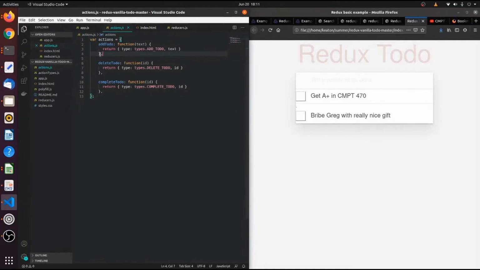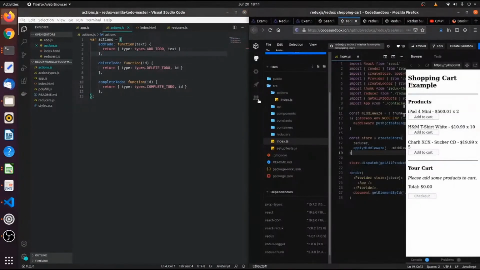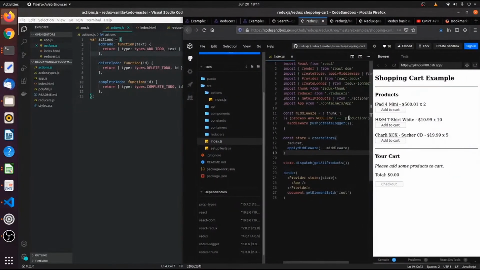And what I like about this vanilla JavaScript example, why I'm showing it to you, is because you can see everything separated. If you're looking at a React app, like I have this shopping cart example here, there's a lot of boilerplate, and it's hard to tell what is Redux and what is React, because it's so combined and meshed together.